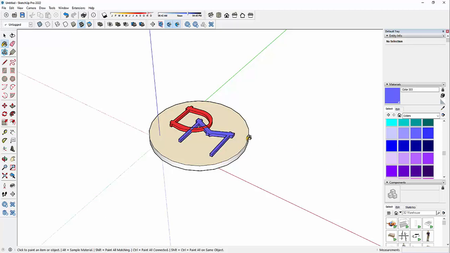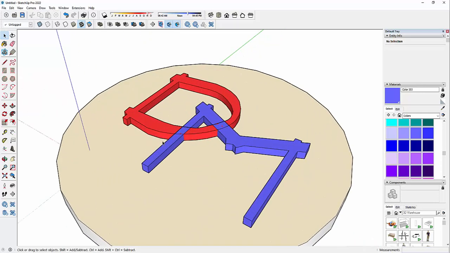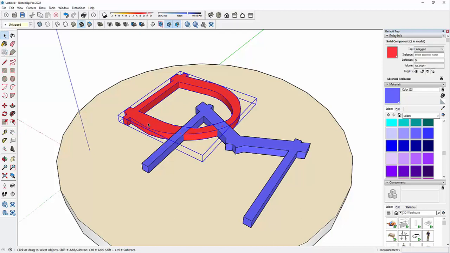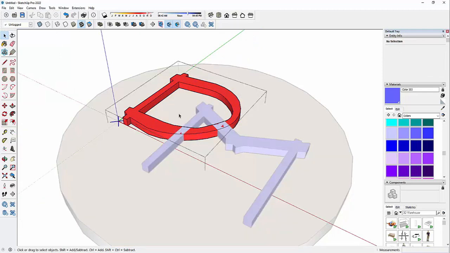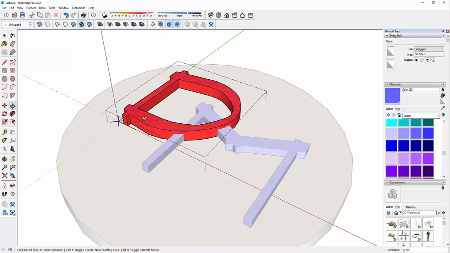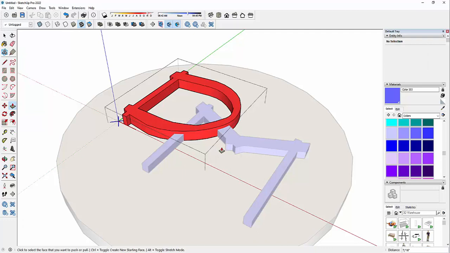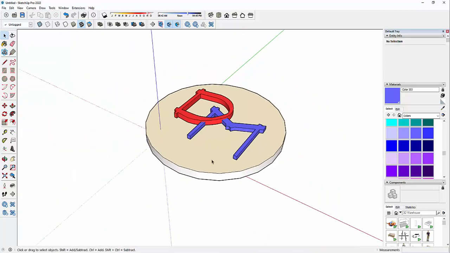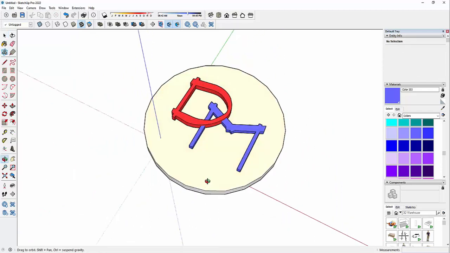Okay, and then let's modify this, and I'm going to make the letter D stick up a little bit more so I don't have this overlapping here. So the way you update a group is you double click on the group and it puts you into this editing mode. Now I can use push-pull and make this come up a little bit thicker. As soon as you're done editing the group, then you click off. See? So now we're back to it being one element. Okay, so this looks pretty good.